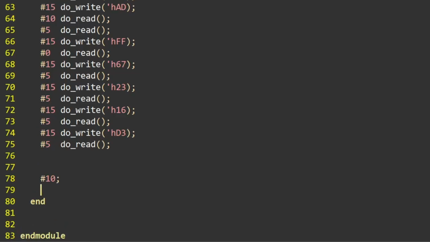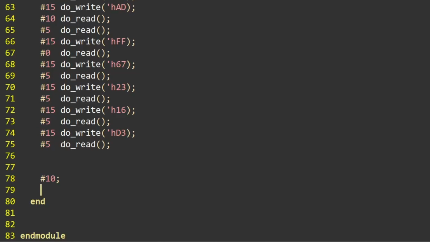Finally, I'll intentionally cause an error at the end by setting OE and WE high at the same time to see how the DUT behaves. Now let's look at the waveforms. You can see all these prints, even the error prints from the end.